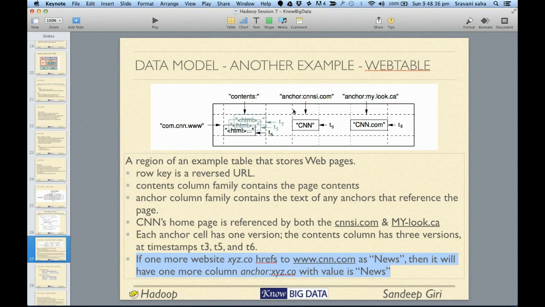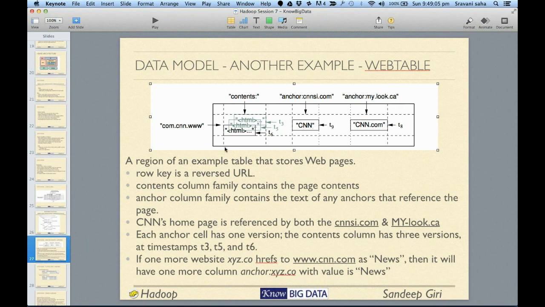So now when you look at the column family anchor, you will be able to immediately go through all the column names and find out who all are referring back to this website. So note that the cell value, the plain text, might not be very important here, but the column name is very important. So you are adding data as the column name instead of putting it as the cell value.